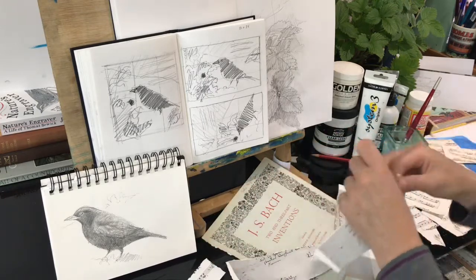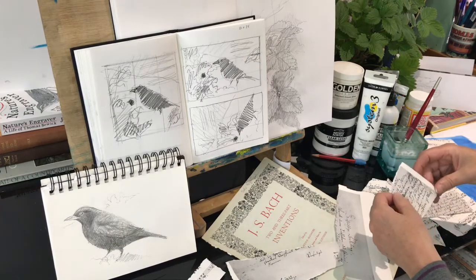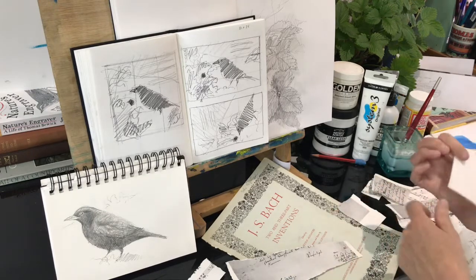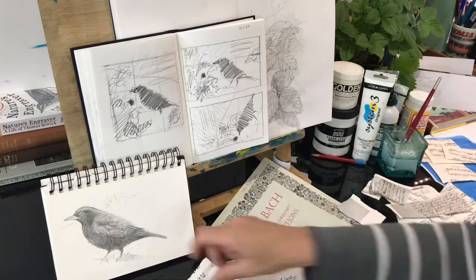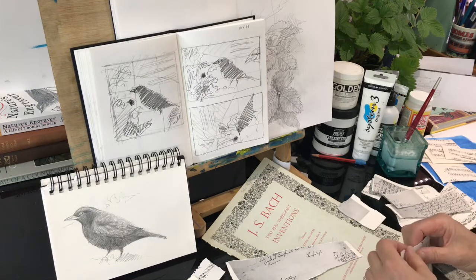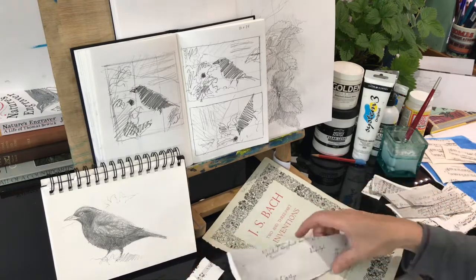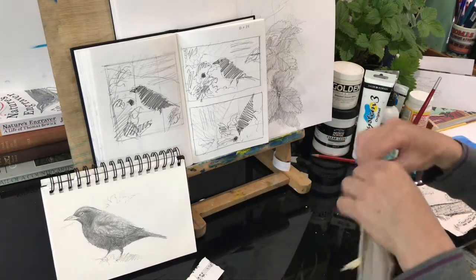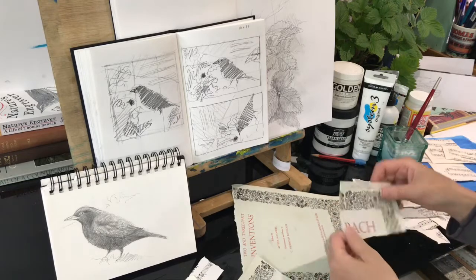I can get a bit bogged down in thinking too much sometimes. Really hard to just leave things to chance. I mean, some of it's chance and some of it is selection. Seems very decisive to tear something.